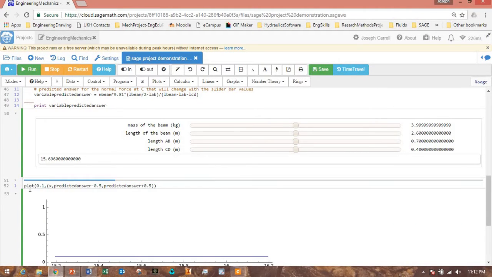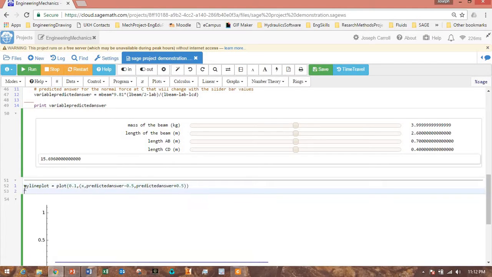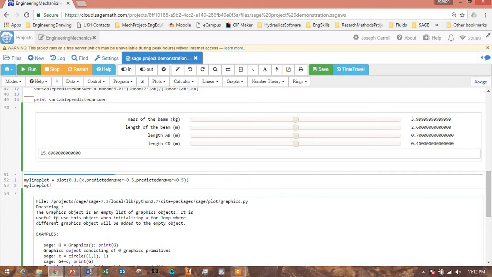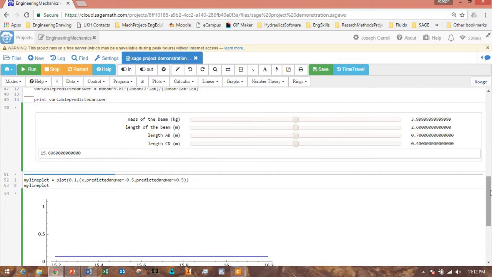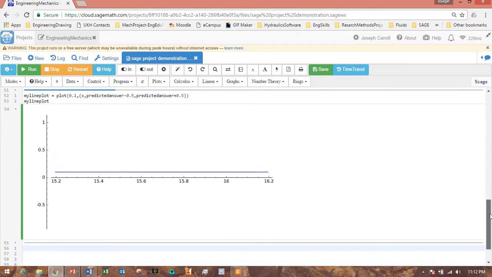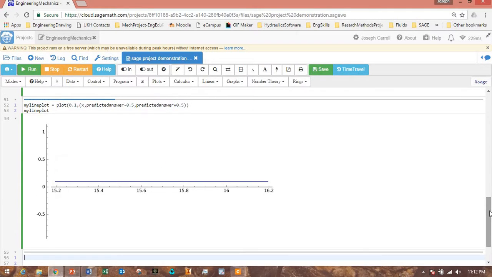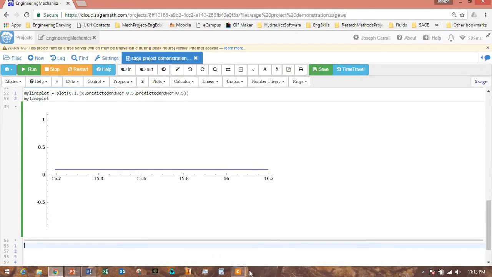Okay? That's nice. Now let's call this a, I don't know, my line plot. Okay? So now I've got a variable name for it. And let's still display it here. My line plot. Whoop. And I got some problem. Oh, I accidentally put in some type of a question mark there. Alright, there we go. That's better. There's a number line. Now let's see. So notice I'm making one plot alone, and then I'll go through and I'll combine them later. So that's how I can make the blue line.